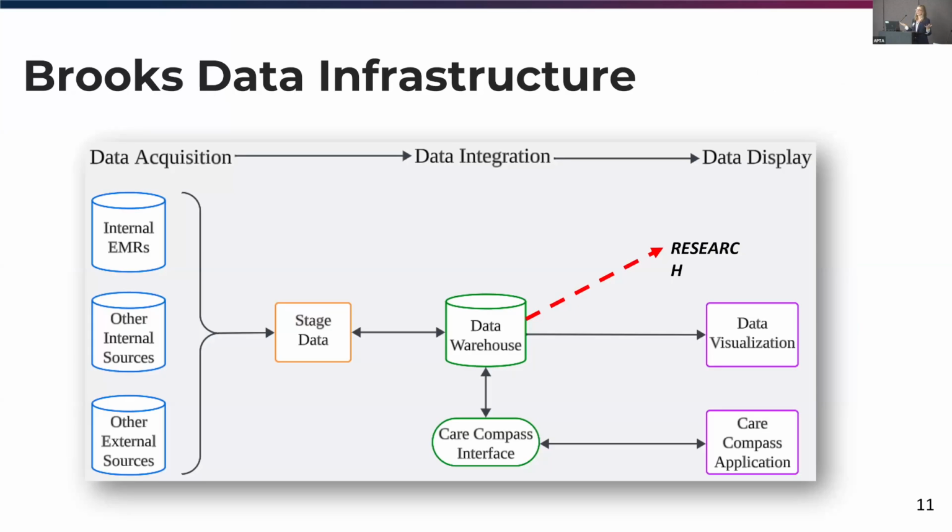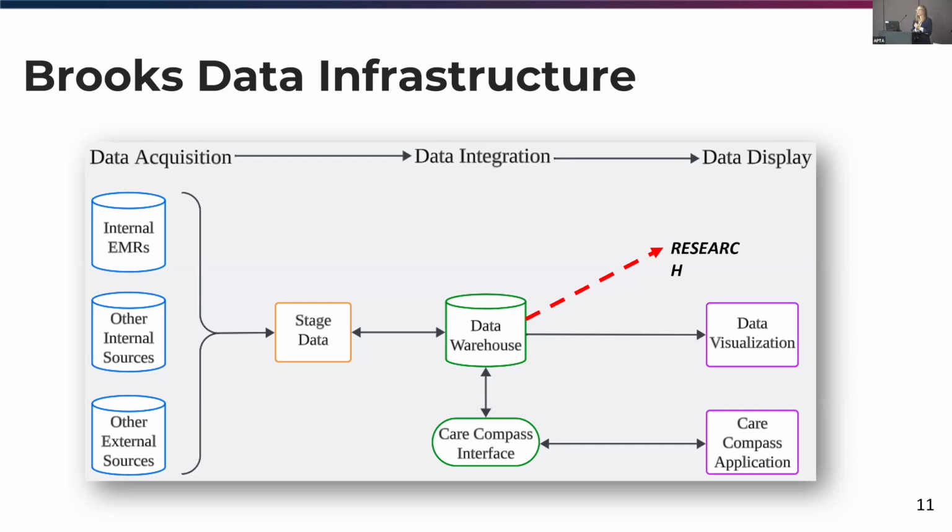So this is just a schema of our Brooks data infrastructure. You can see it looks very similar to the image that I just showed from Peng and Bai, but really, our first step is our internal EMRs, integrating those 5 different systems along with internal sources. A good example of our internal source is our patient-reported outcome system, where we collect data on our patients using iPads. We also pull in other external sources. A good example would be our patient experience survey data that we collect in Qualtrics. So we pull all of those in.